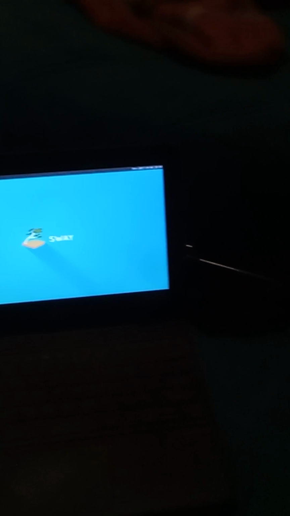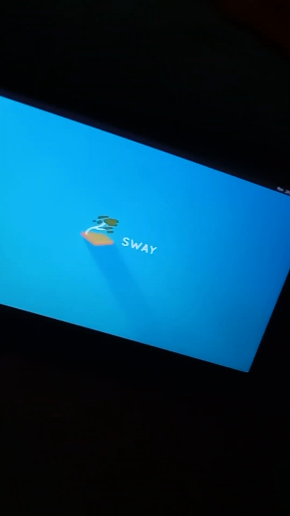The i3 window manager. It uses the same configuration syntax. Hi, my name is Drew, and I'm the maintainer of Sway, a tiling Wayland compositor. Sway is compatible with the i3 window manager. It uses the same configuration syntax and supports most software that's designed for i3. The difference is that Sway uses Wayland instead of Xorg. Wayland is the next generation of display server for Linux and related operating systems. It's more efficient, more secure, and easier for developers to work with.